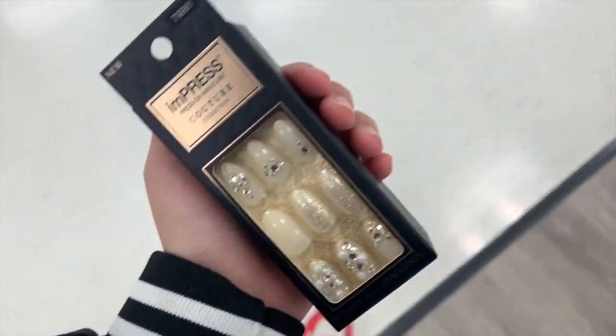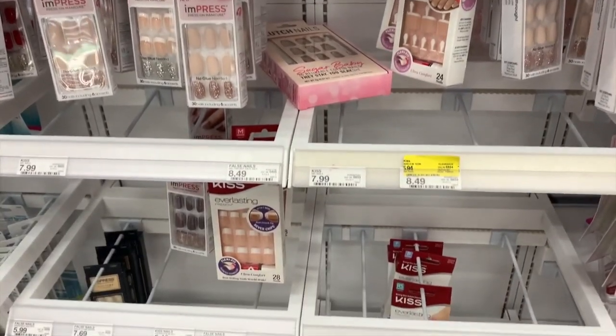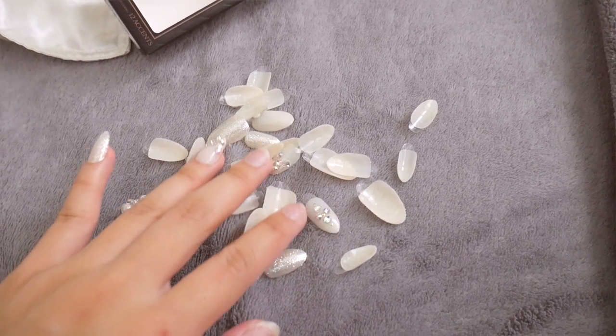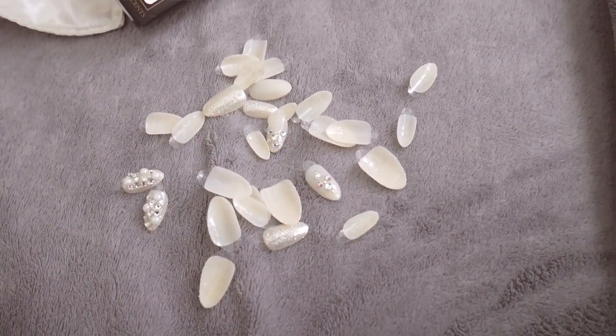I don't have anything longer than this, so I guess this will do. I got my boba, I changed my outfit, and I got these nails that I gotta put on now. It's my first time using these press-on type of nails. I guess you just peel off the backing and stick it on your nails. They're not as long as I thought they would be. I guess it does work. I don't know how long it would last though. Dump all of them out so I can figure out what nail fits which one.